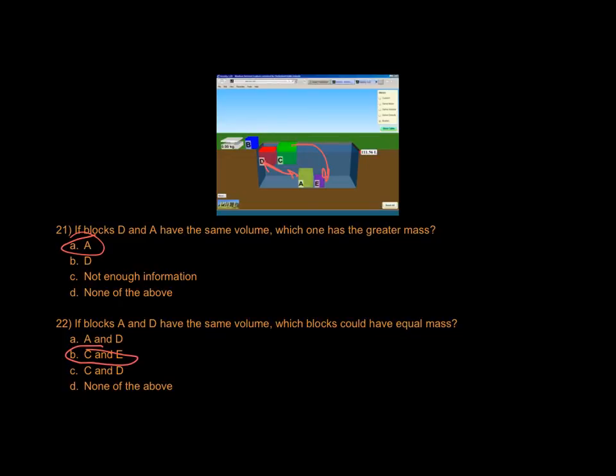That is the end of the practice test that gives you an approximation of how long the actual test will be. You'll need a calculator, and you'll need to know all the metric prefixes, kilogram, milligram, and so on. Any other conversions, like centimeters to inches or miles to kilometers, will be given as part of the test. But the metric conversions, you need to know yourselves. You need to know scientific notation, significant figures, the rules for rounding, the density formula, how to do dimensional analysis to convert between units, and understand the experimental design and interpret a diagram like this related to density. The test will be on Wednesday and I'll see you next time.